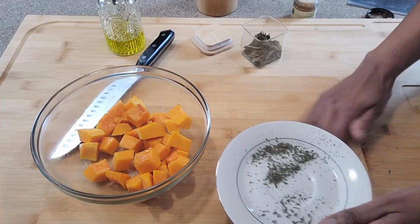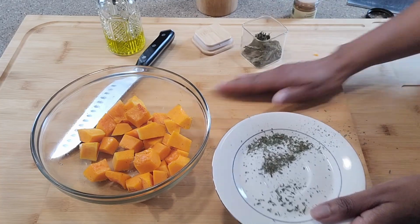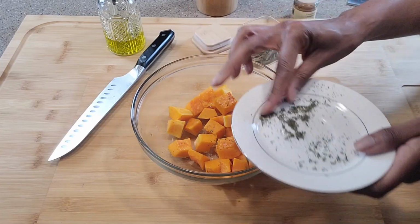Just like that. And I've got some on my cutting board, and please trust this is going back into my little container because none of this is going to go to waste. So in the meantime, let me go ahead and move on. Put some of this.